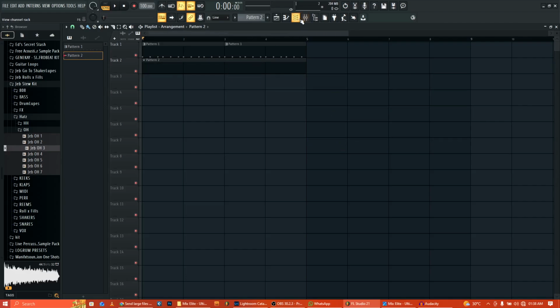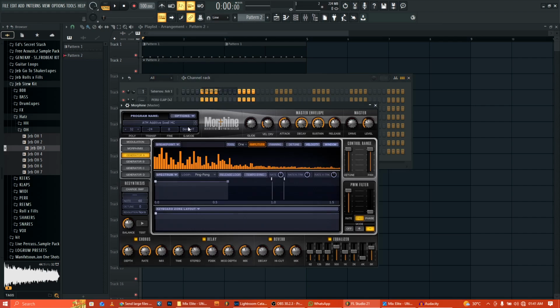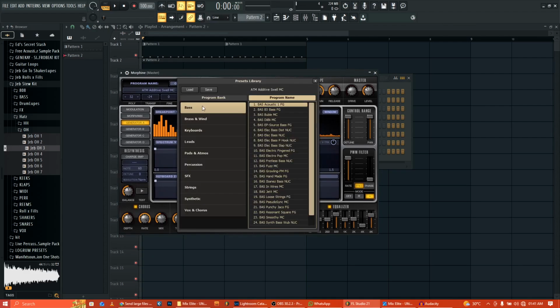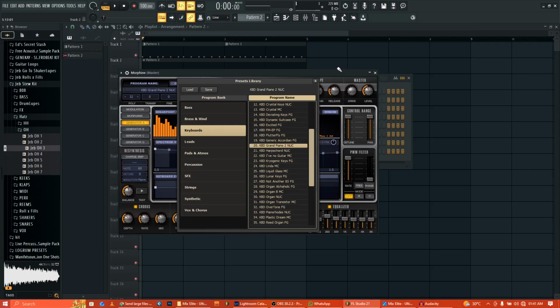Now if you click on it, let's create our melody. So before we create our melody, let's choose a plugin. You can click on any of the stock plugins here. You can see 3x oscillator, flex, and the rest of them, right? So let's just click on omah. Let's come to this side here, click, and you can go to keyboards. If you go to keyboard, you see so many sounds here. You can just choose any one. Let's just choose one to create our chords. We can change it later. It doesn't really matter.